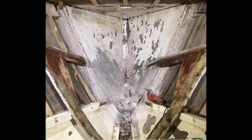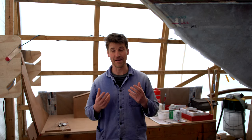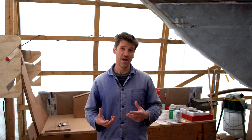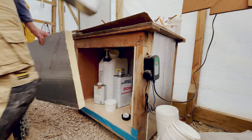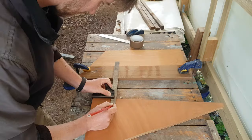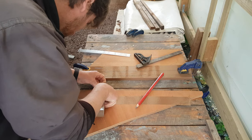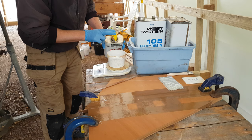One of the first big jobs I had to do on Black Sheep was to replace the forward bulkhead, as the plywood had completely rotted. Replacing a whole bulkhead isn't a minor repair job, it's a major refit job, but all the things I learned about polyester resin and epoxy resin when considering how I was going to do this job has been so useful for all the other little repairs and modifications I've done to Black Sheep since. When I started this bulkhead job I hadn't done any large fiberglass projects, so I asked around to get an idea of what materials I should be using. In response I received a load of completely contradictory opinions, many of them very passionately held, so I decided the best thing to do was carry out a little experiment.